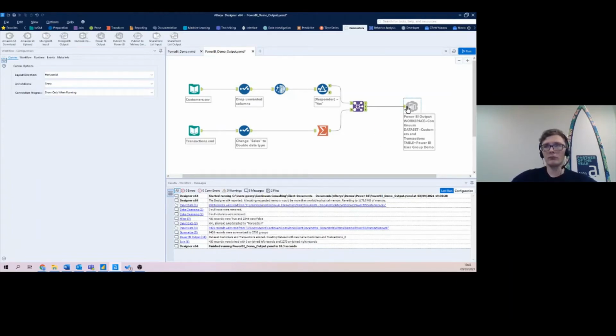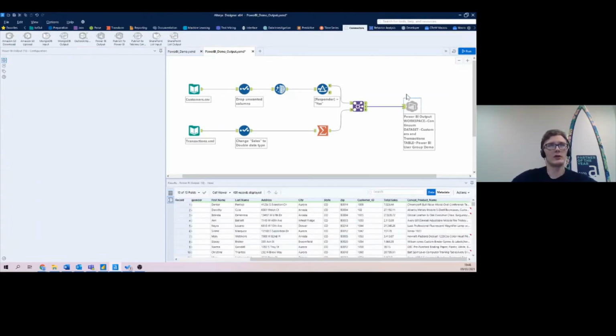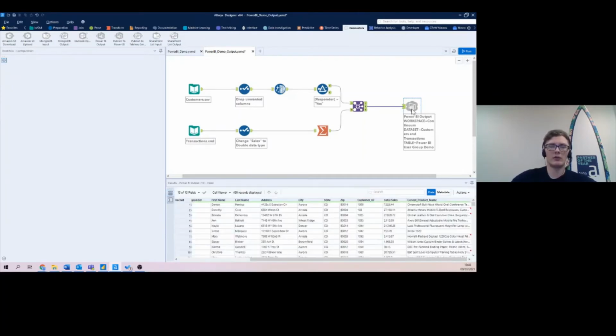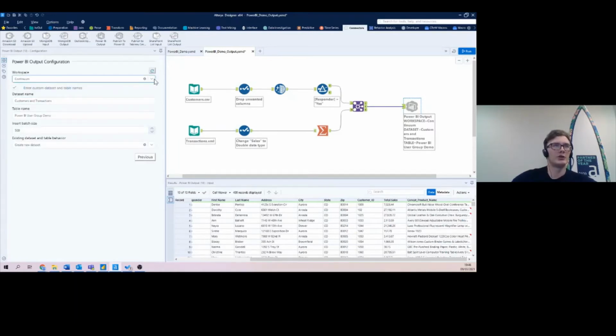Now this tool here, I'll show you exactly what it looks like. Here, I've already input my login credentials, so I've logged in using my Microsoft account from my Continuum email, and what that will allow me to do, as you can see, is publish my data into a workspace that is either my personal workspace, if I just want some data for my personal use to visualize, or I can publish it in a shared directory with different users in the business.